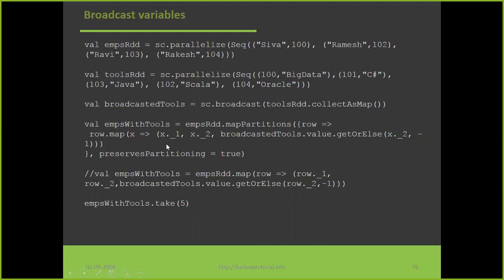For every element you are doing x._1 and x._2 and toInt casted. So before starting this operation, if you have any initialization stuff, you can do that. That's the idea behind providing that.